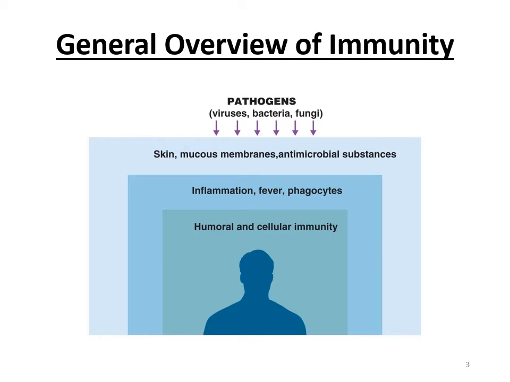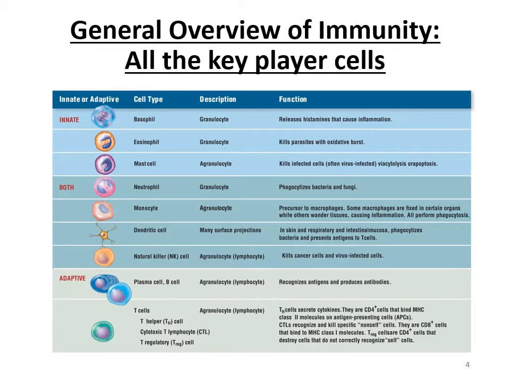When we say humoral, I want you to think of B cells producing antibodies. Humoral is B cells and antibodies, whereas cellular immunity is your T cell immune response. We're going to go through all of this in more detail throughout the next slides. This next figure shows all the different types of immune cells you'll encounter in our discussion of immunity, including the innate immune cells, the ones for both, and the ones only for adaptive immunity. We're going to go through the significance of each throughout the lecture in our own words.